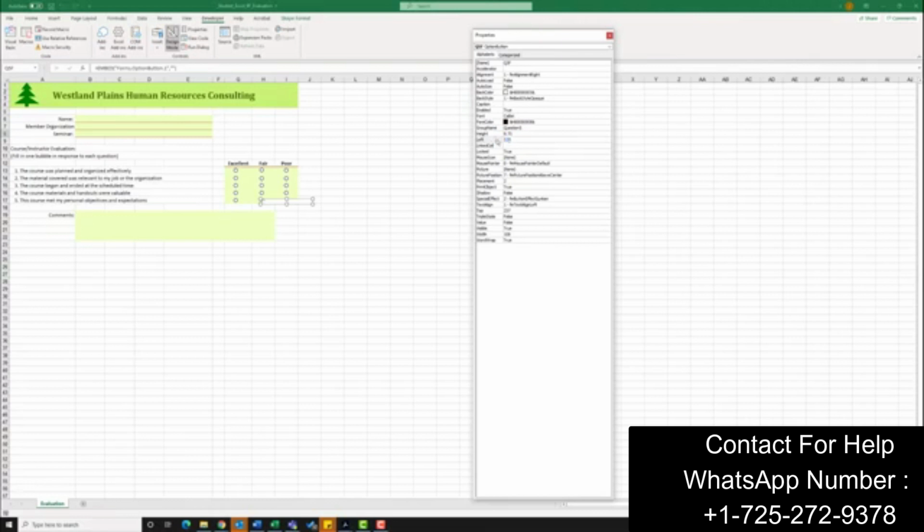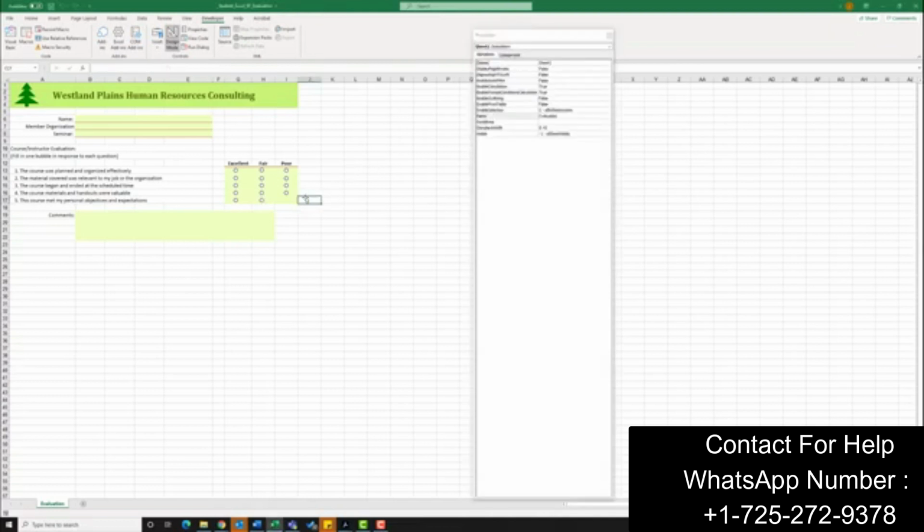I'm going to change the top to 234.75. And I am going to change the width to 9.75. And lastly, I want to change the special effect back to the flat option. I'm going to click off. Notice now it is in the right spot.